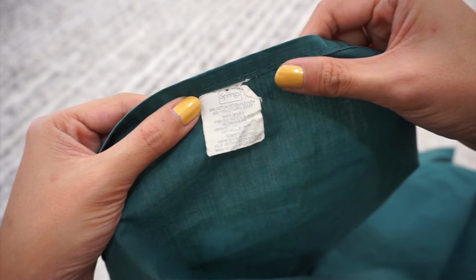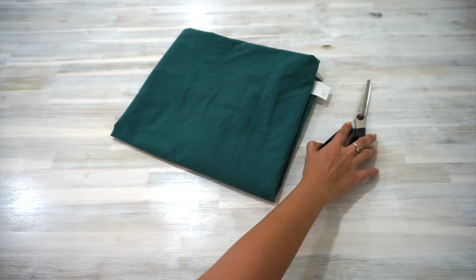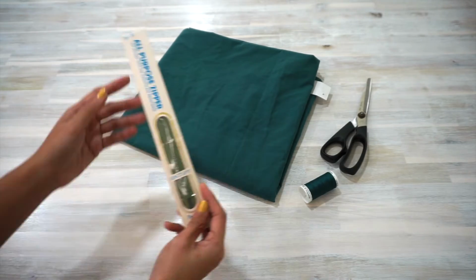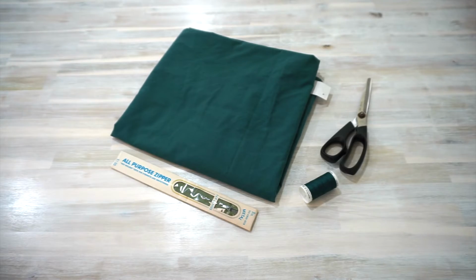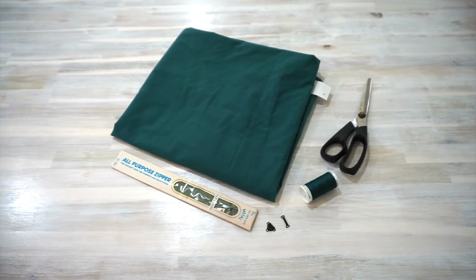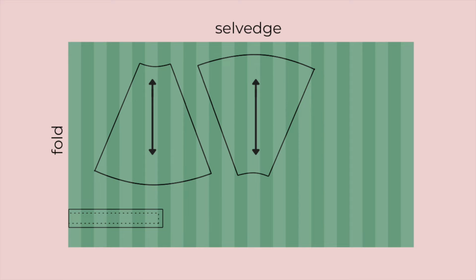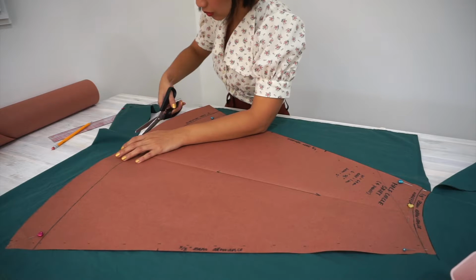The fabric that I'm using for this project is this dark green bed sheet that I got from the thrift store. I'm also using this vintage metal zipper that I've had in my stash for a while and a couple of hook and eye closures. Here is the suggested cutting layout for the skirt pattern. And if you're thinking about creating the chevron design like I mentioned at the start of this video, then this is what your stripe placement should look like.